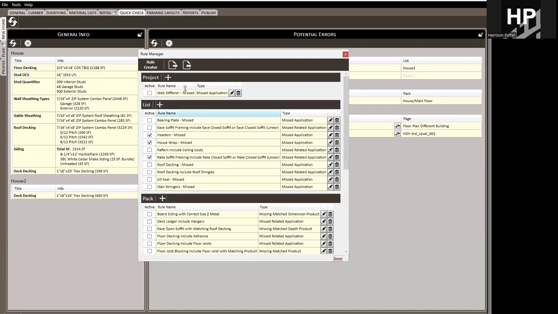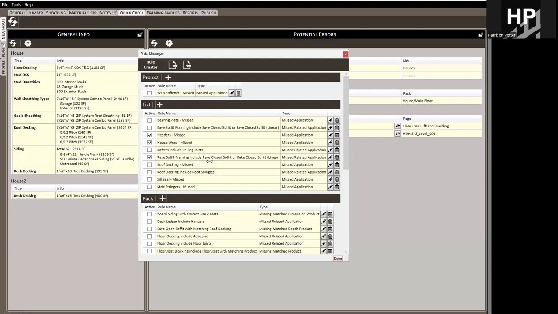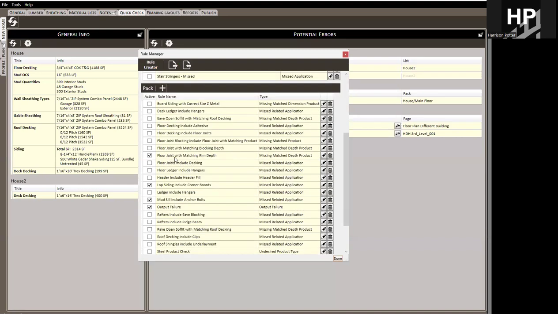Really, at the end of the day, even if you turned all these rules off and all you had it do was warn you that, hey, there's an output failure. It's like you thought you were calling something, but for whatever reason, maybe you didn't build your custom product right, it's not calling it out. Or the plan area, like you drew something but you didn't link it. So there's some basic stuff in here that really doesn't depend on what type of work you're doing. It can help catch just the flat out obvious stuff. So even if you turn most of these off and just one or two are turned on for that one item where, if I did make that mistake, I would certainly want to know about it, then certainly do that.